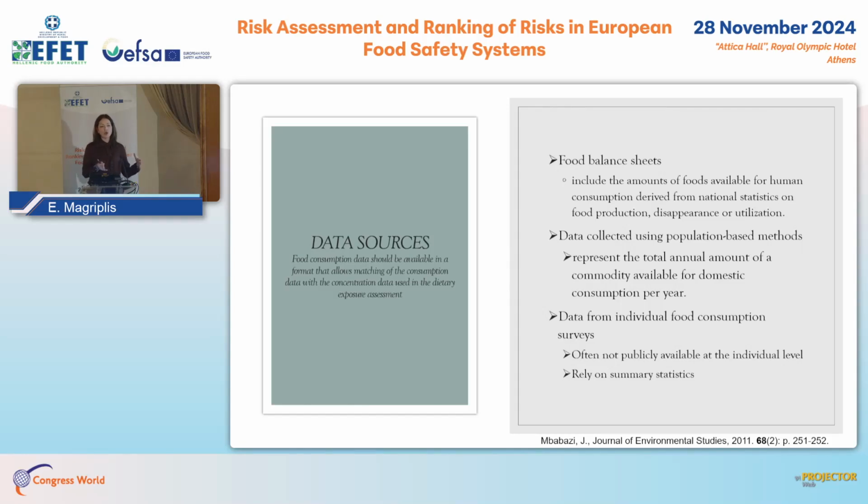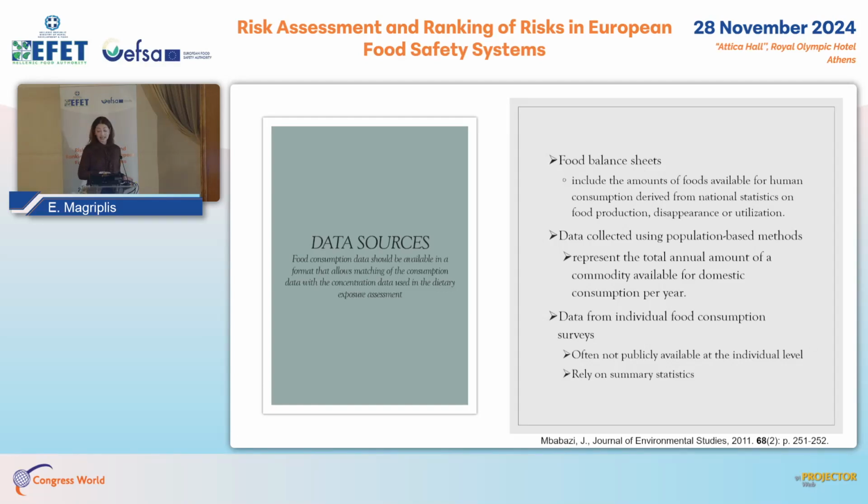We do not know what infants are consuming or what the adults or the elderly are consuming, the vegetarians or other individuals. So we have what is produced, what is given for animal feed, and what is exported. And of course, we consider what is imported as well. And therefore, this is a gross per capita estimate. We have data collected using population-based methods. Very often, this is at the household level. Again, this is a better estimate, but again, a rough estimate.